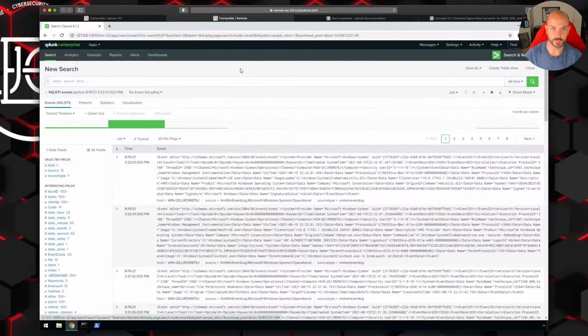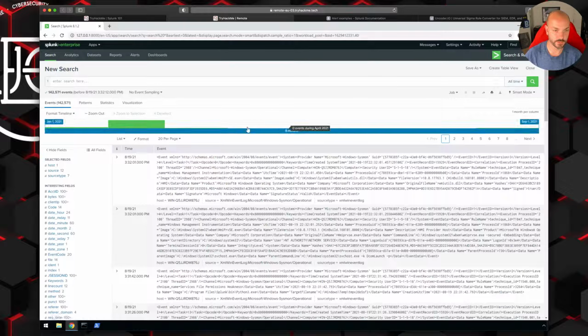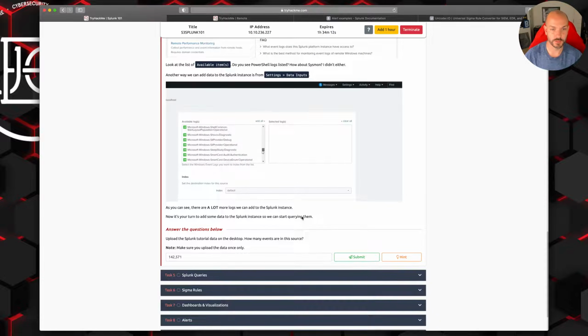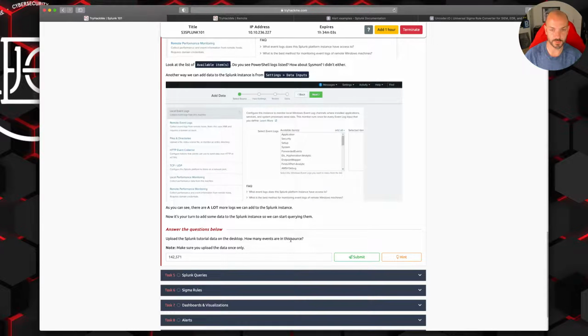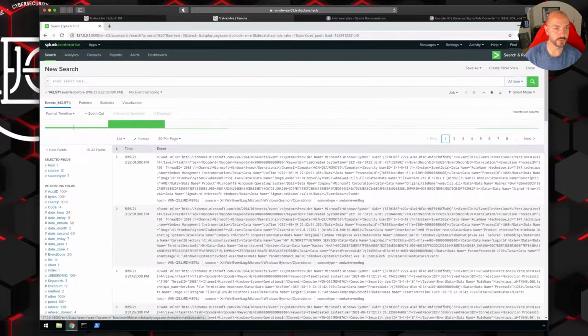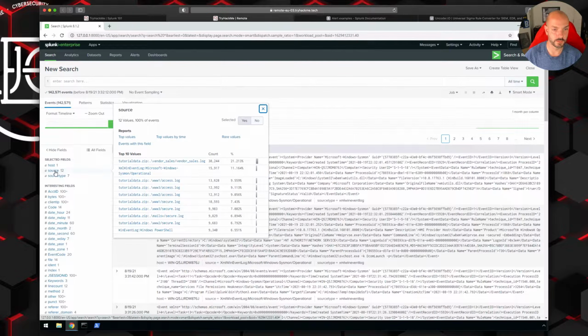So the correct answer on this, I'm trying to see where we are getting that from. Upload the Splunk to how many events are in this source. And that might be the issue, is the source.